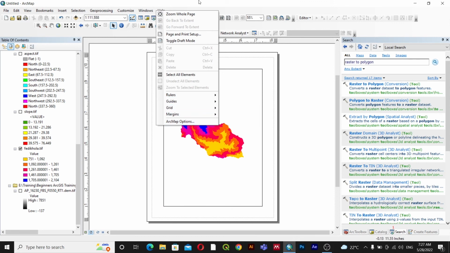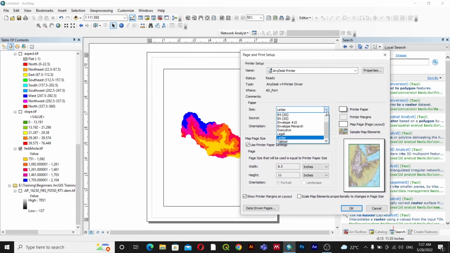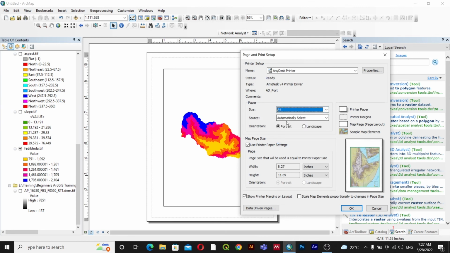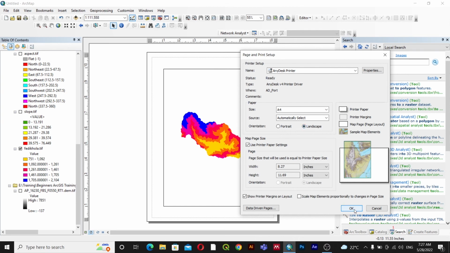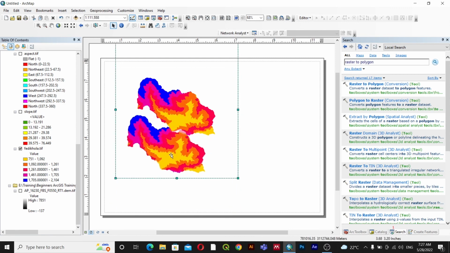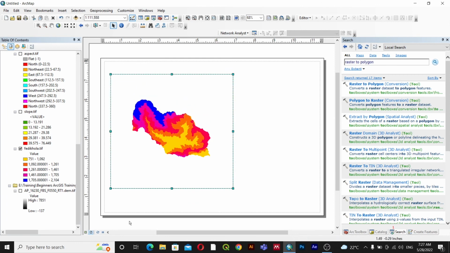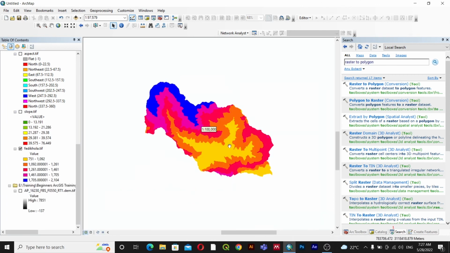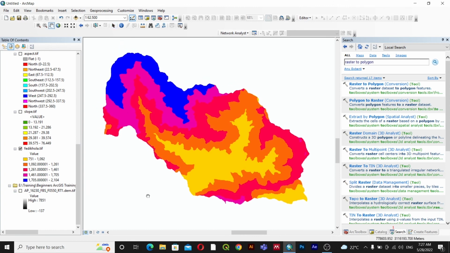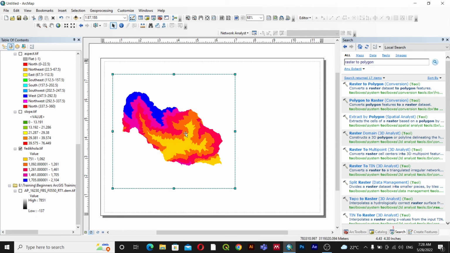We'll go to Page and Print Setup, and then change the size from Letter to A4, and then set the orientation to landscape. Then we'll go to data view and zoom in, and then click OK. Now this is okay. This is our map.